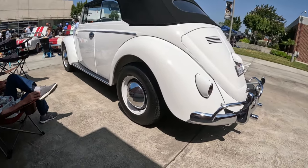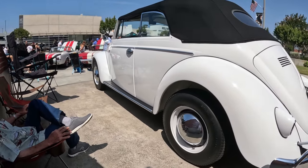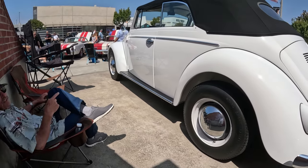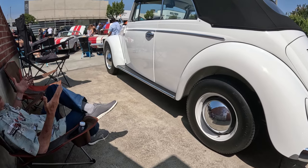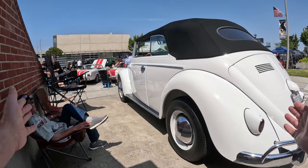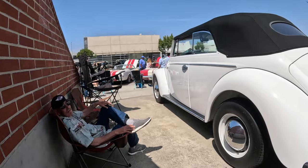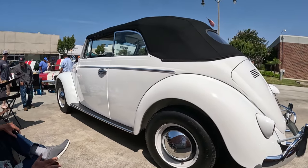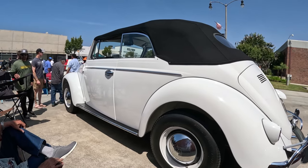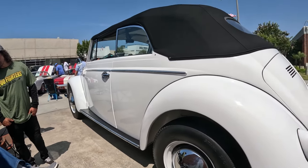This car is just absolutely massive. You stand next to it and it's like a truck. It's the only one ever built. The inside — I didn't have video of it — but it's similar to the 1959 interior. Under the dashboard they have a sort of hidden remote-control modern dashboard that comes down controlling the air conditioning and power locks, but he hides it so the interior looks like the 1959 period, which is kind of cool.